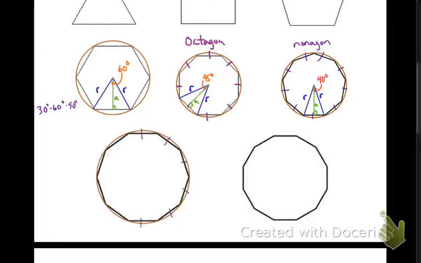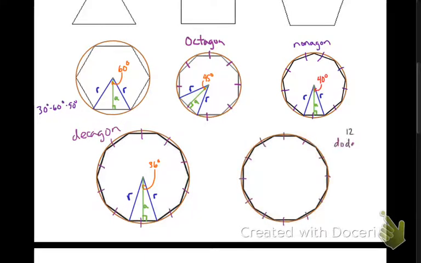This one, how many sides is this? 1, 2, 3, 4, 10. That's called a decagon. The central angle of the decagon is 36 degrees. The apothem is there. And how many sides is this? That's 12. That's a dodecagon. Radii, 30-degree central angle, there's your apothem.